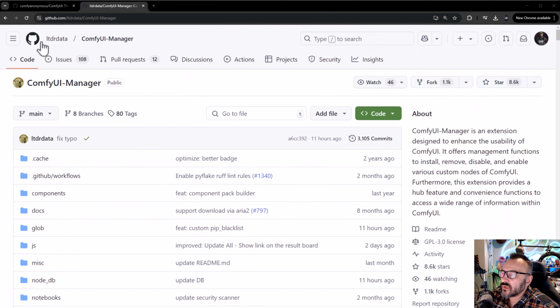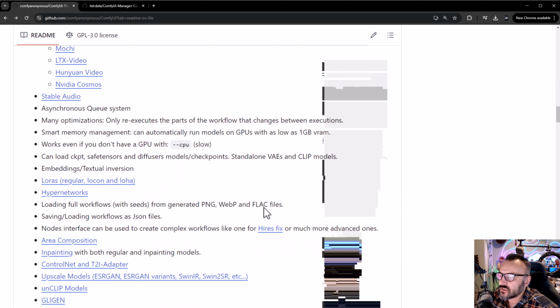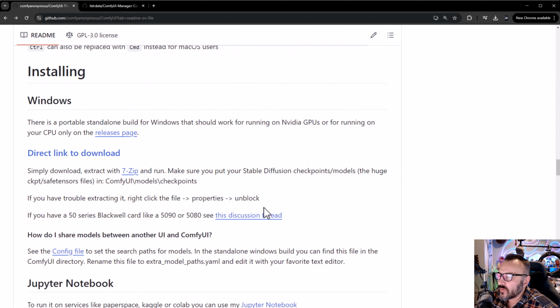To download the latest version, again, there will be a link provided down below, and you want to go to download ComfyUI from here. The easiest way is probably to download the portable version, self-contained in one zip file. For this, you just go to the site, scroll all the way down, and we can see installing, click to direct download.